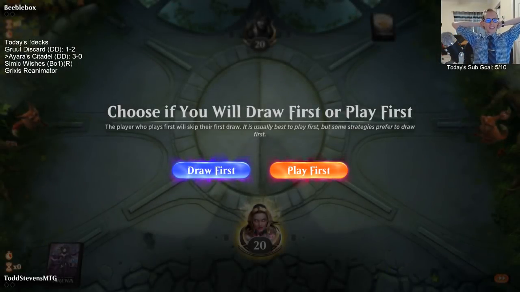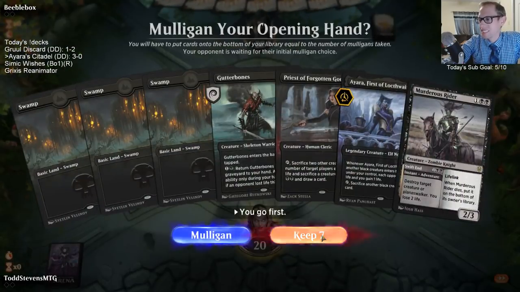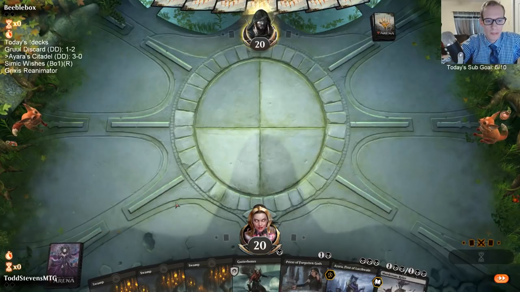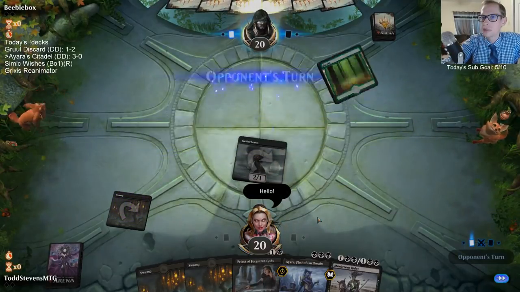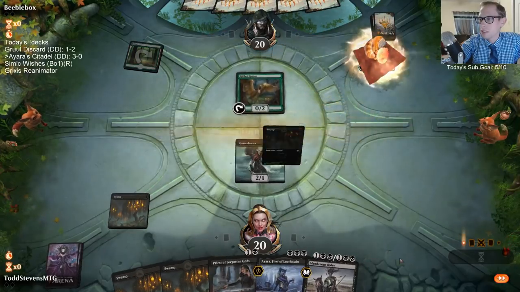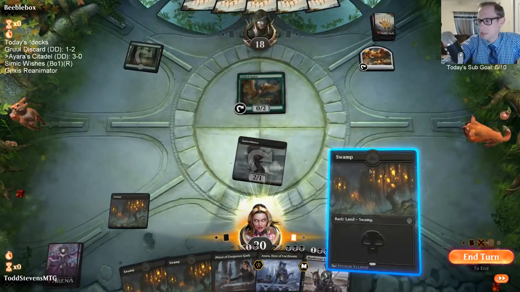The metagame's Cat vs. Goose. Cat meta. Ooh, look at this hand. Hello. Ah, oh, it is Cat vs. Goose. New dual deck.